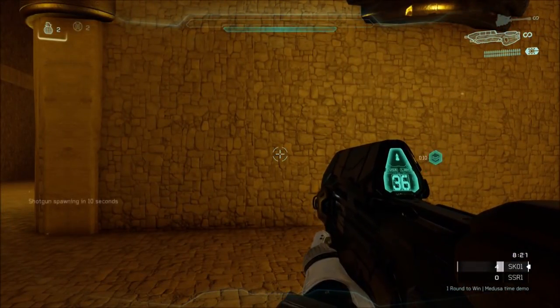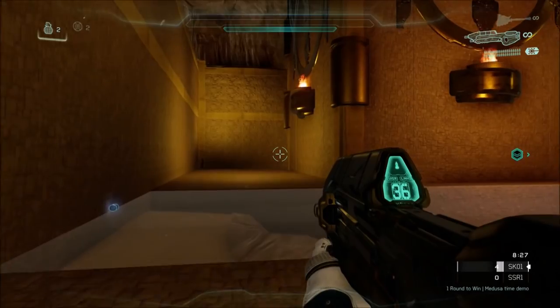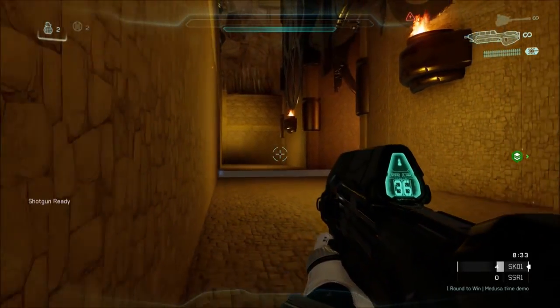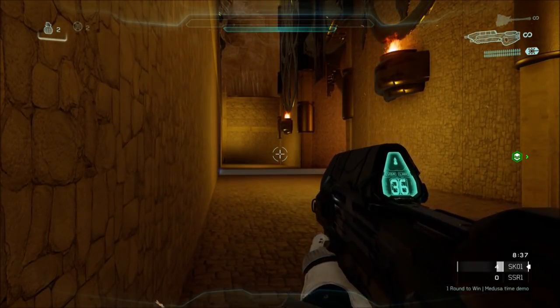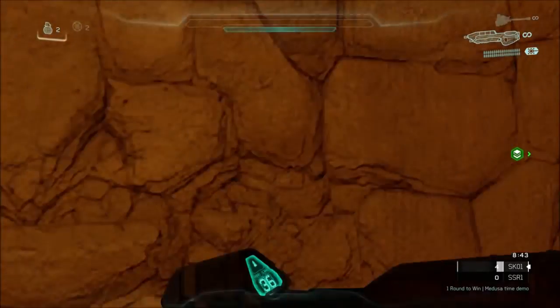Now, how do you navigate around the map in terms of actual mobility? You've got boost. You've actually got a double boost, which is really useful for escaping frustrating areas where there's loads of players with gravity hammers, etc. And you also have sprint, which you can do.